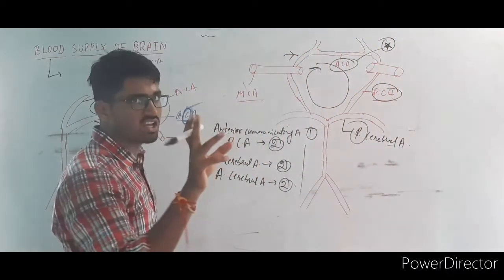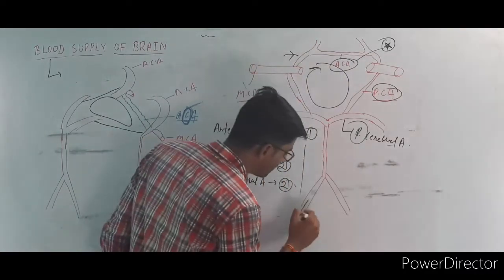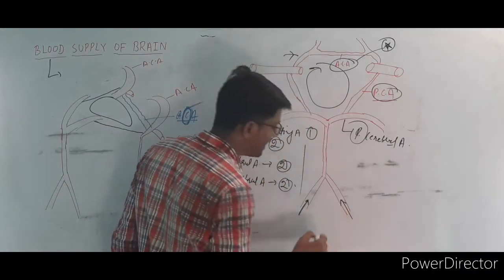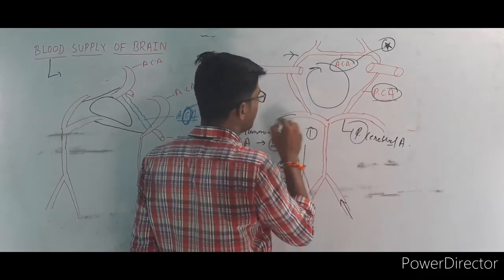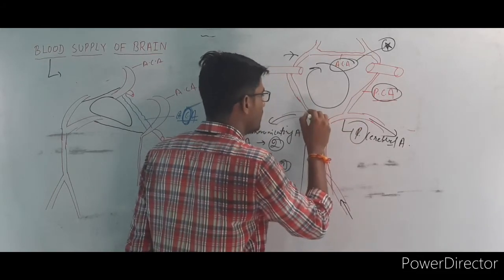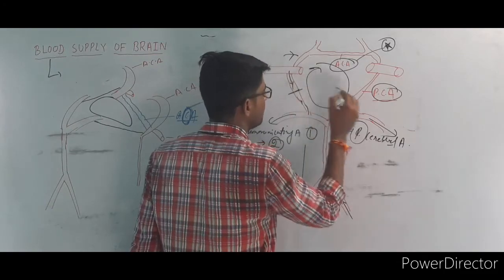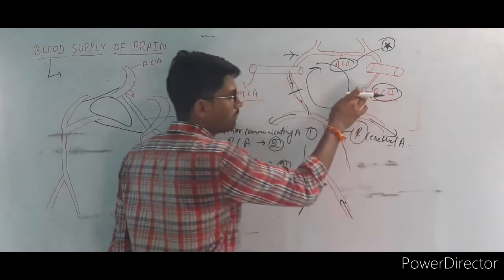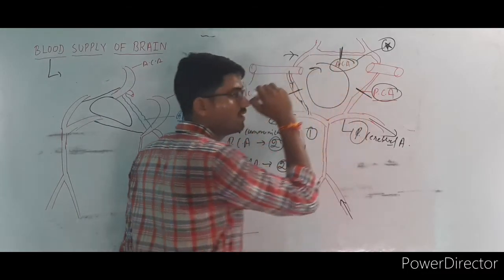And one thing. Tell me what is the importance of this circle. Now can you understand? See, from here blood is coming, from here also blood is coming, right? It's from the basilar artery, going here and here, right? Here is the one communication. So blood will go from here, and from here blood will come up to this line. Up to this level it will meet.